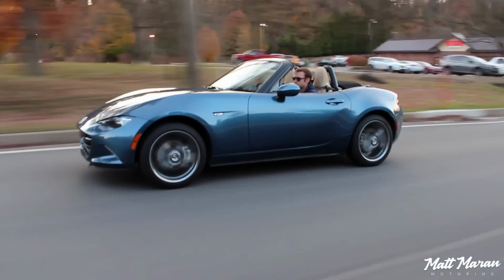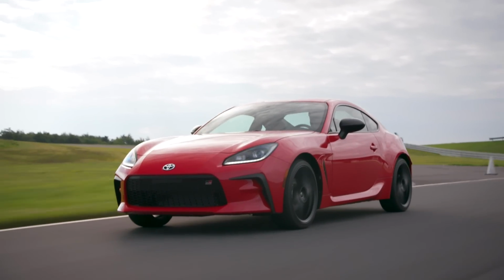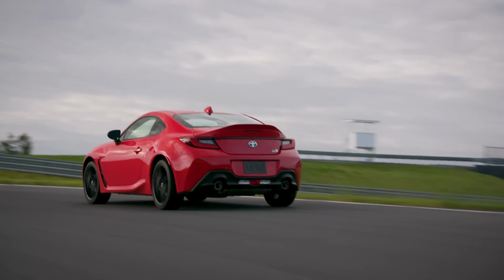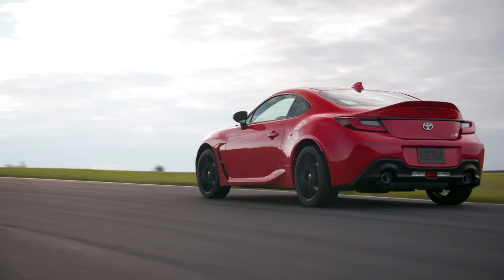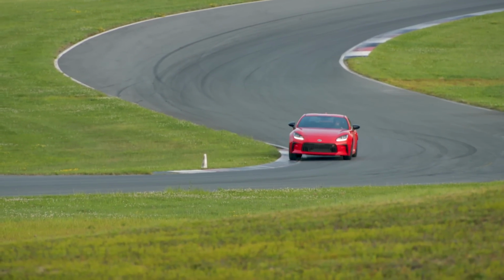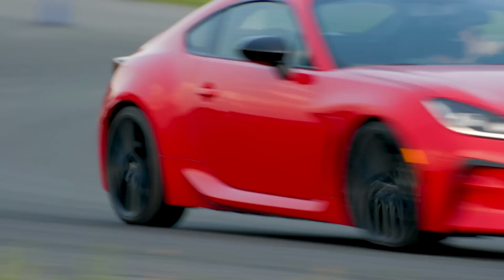But if you're someone who wants a hardtop coupe, or you want something with a bit more interior space for a daily driver, I really think the GR86 hits a sweet spot with its focus on fun and not on numbers. And it does it all for an affordable price. Cars like this are rare these days and likely won't be around much longer, so kudos to Toyota for continuing to make one of the last simple, lightweight sports cars on the market, and not only keeping it around, but making it as fantastic as it is when they didn't even have to do a second generation, but yet they did it and they made it really, really good.